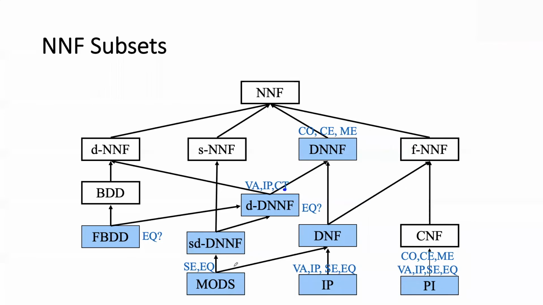Well, let me say, mods is simply the representation where you take a disjunction of all models of the Boolean formula. Okay, it's a bad representation, right? It's like a d-NNF, but every term in the d-NNF is an actual model. Okay, that's a very powerful representation. You get all 8 queries, but it's pretty bad because it's very not compact, right? You're listing all the models. But there's one more addition here, which is very, very famous and influential. And we'll get to it, and we're basically pretty much done with this knowledge compilation map overview.